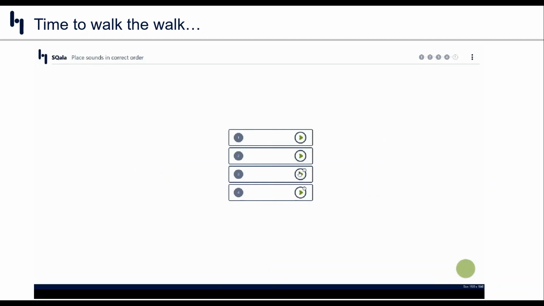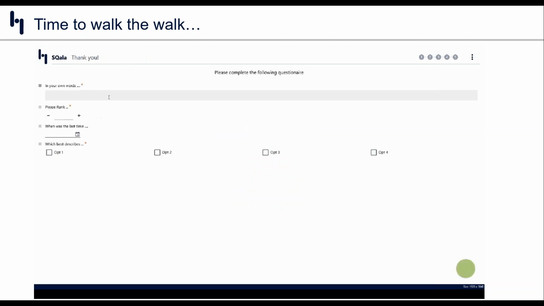Now here I'm doing a ranking, and I'm playing the different sounds, and I'm going to go back and check between the 2. I kind of like this one better, then I like the 3rd one better than the 2nd one. I played the 4th one, and the 4th one to me is the best. So now I'm playing them again to make sure I'm right. I like them, and I'm completed.